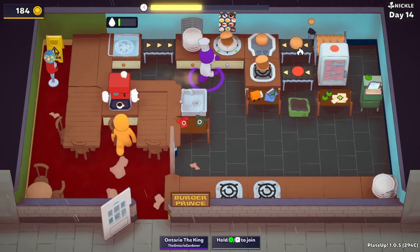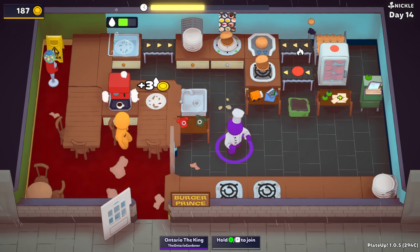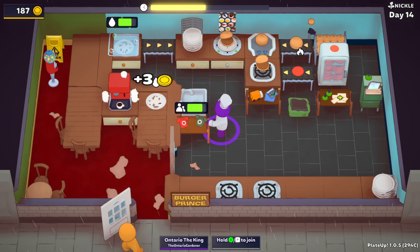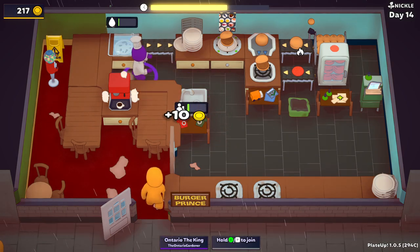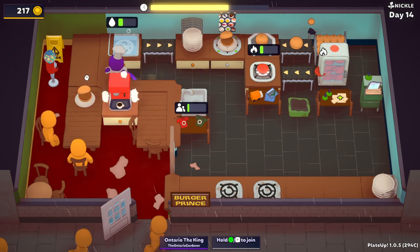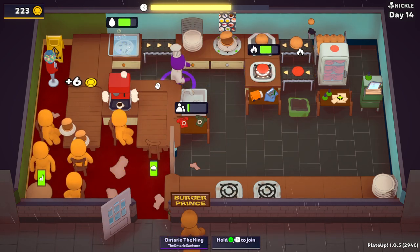There we go. All these single groups too. So let's just buzz through the day here. We can make a little bit more, because we're not really making much money today. But we're getting 10 coins per ring because of what day we're at. We're at day 14, so that's 3 plus a base.